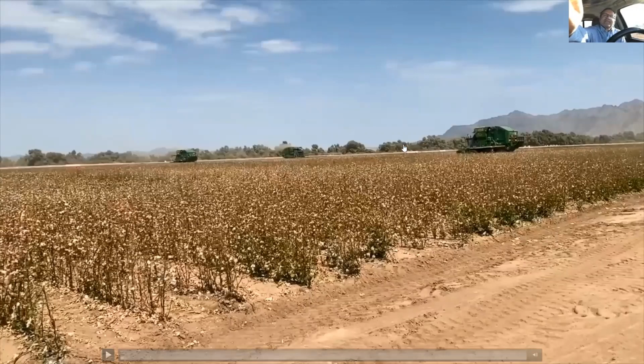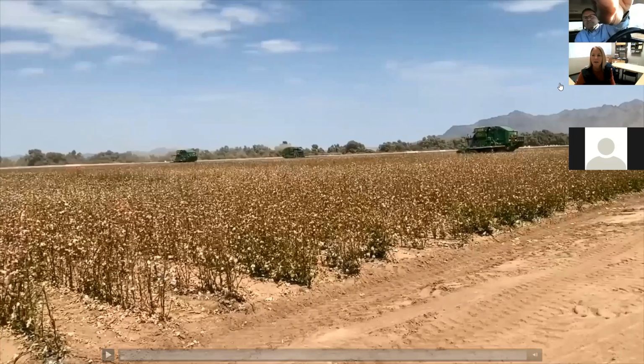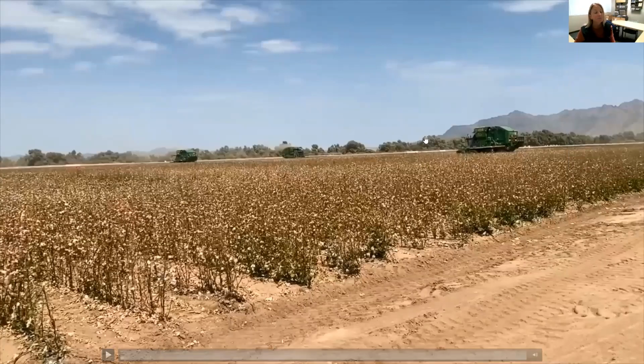All right, so now that we've learned a little bit about cotton picking, we're going to go ahead and find out where that cotton goes once it has left the farm. Adam referenced that he sells his cotton to a co-op called Calcot, but we are actually going to be following this cotton here to a co-op in Yuma, Southern Arizona. That's called Yuco Gin, for Yuma County Gin. So Yuco Gin is where we're going to head.